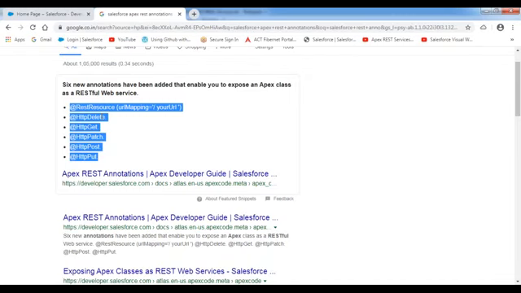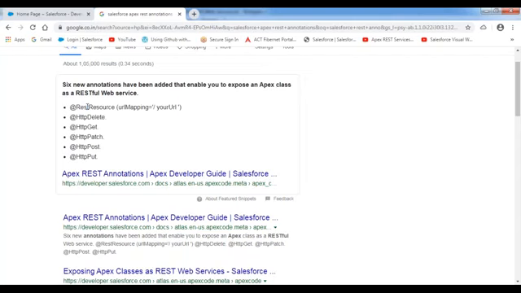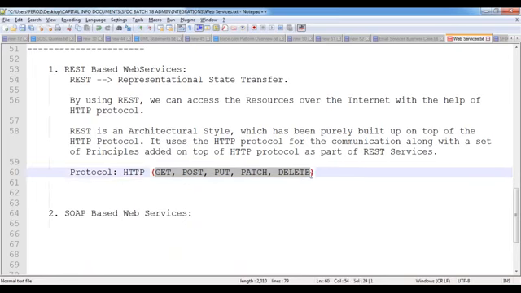How to use this REST implementation we are going to be discussing in tomorrow's session. We'll see how we can prepare our own service, how we can access it by using the Workbench, and how we can use HTTP DELETE and GET, PATCH, POST, PUT, all these things. These methods are very, very important. It's a common question.